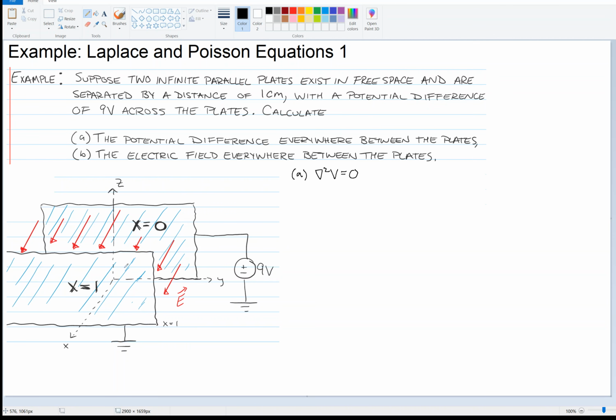If you were to take a hot air balloon or a helicopter and rise in the z direction, then everything would look the same to you there as well. And so the only variation we have is from going from 9 to 0 in the x direction. So that is all to say that Laplace's equation reduces to this.